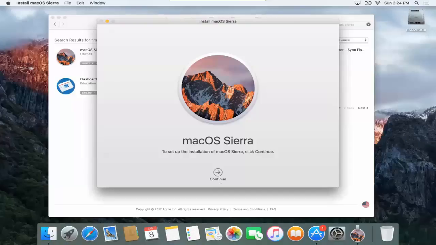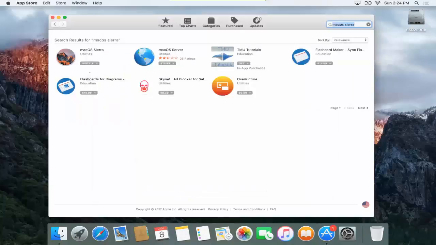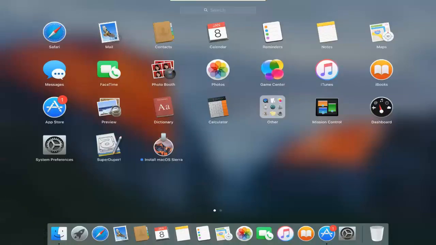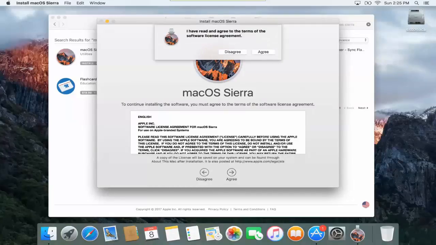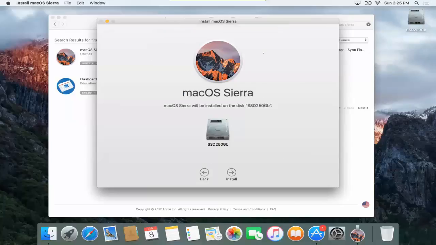So I'm going to pause the video. Now this is done, actually. This is how it looks when it's done downloading. It's going to show the installer, so click on continue. Let's switch back to the Launchpad. If you look in here, this is where the download shows up. So I'm going to go back and click on continue to get started. Click on agree to start, and click on agree and install. It's very simple.